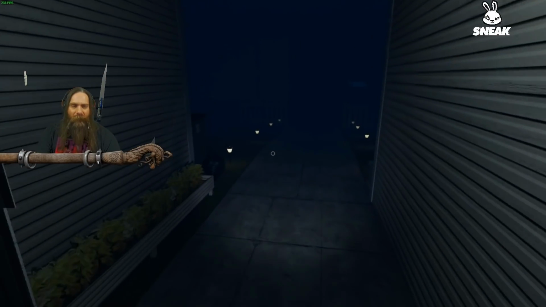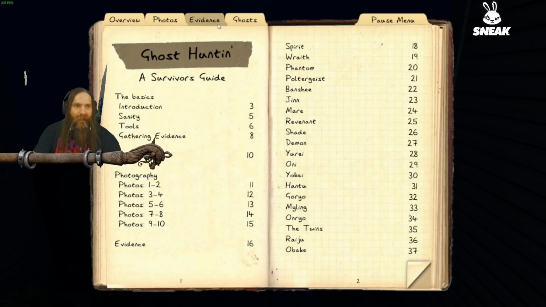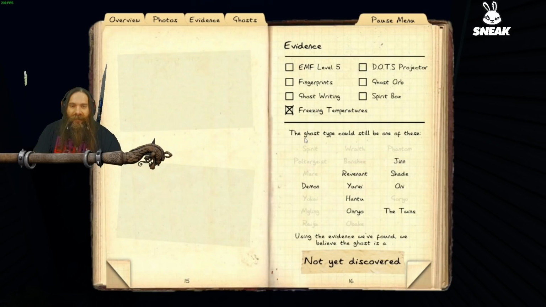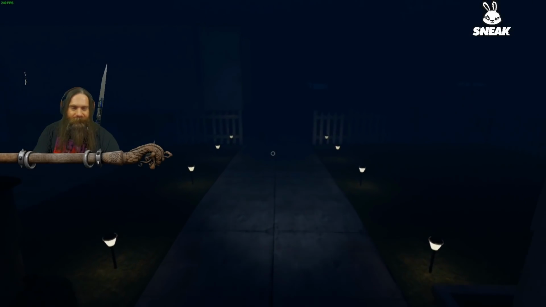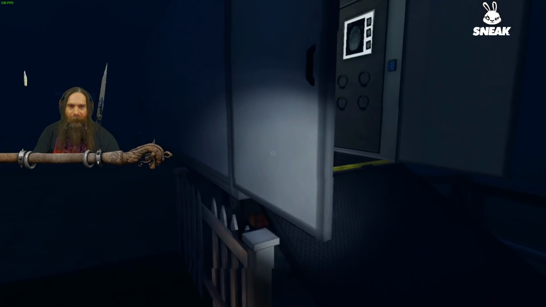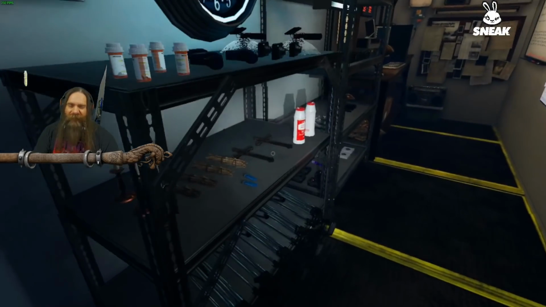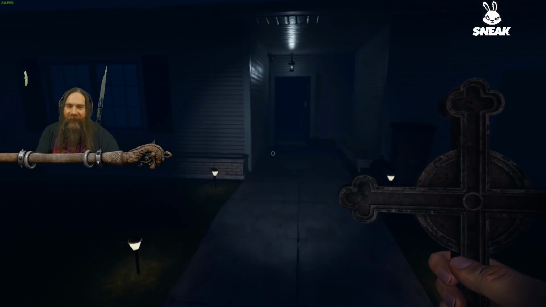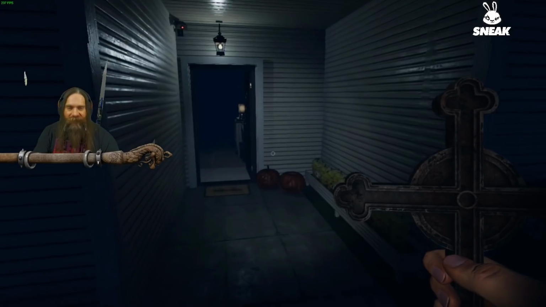That's good enough. Maybe we should get a crucifix down, huh? So we have evidence, freezing breath, and hyper-aggressive. Which can probably only mean, assuming everything's acting correctly today, Oni or demon. Right? Like, that's what we're down to. So let's get a crucifix down. Or 2. Probably, let's get 2. And then we're going to specifically go after demon evidence, I think.